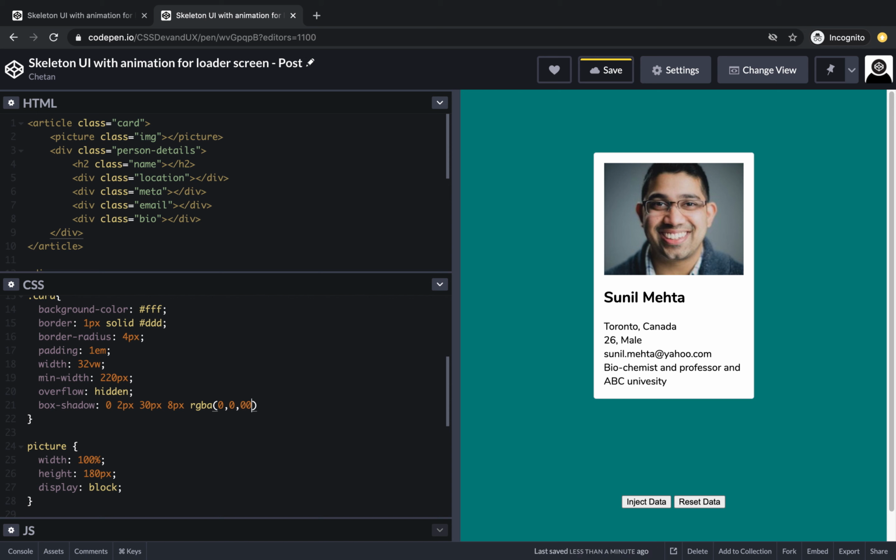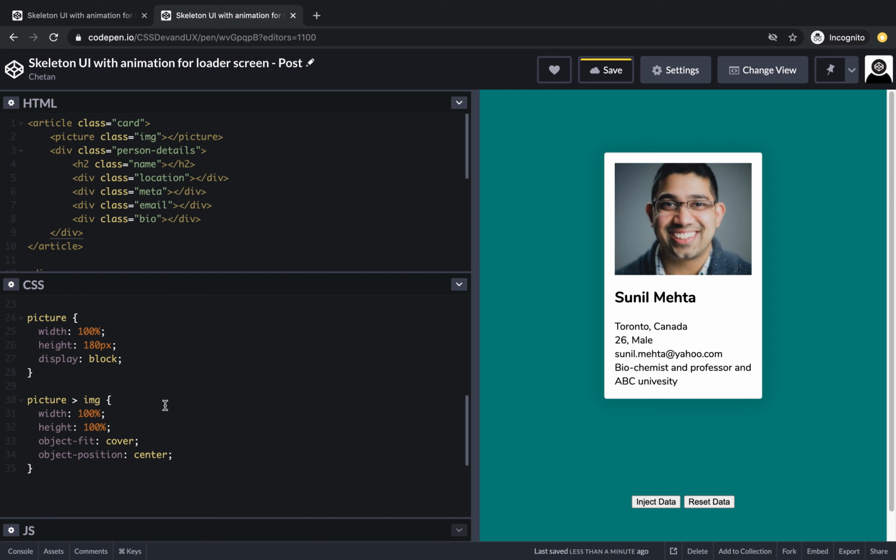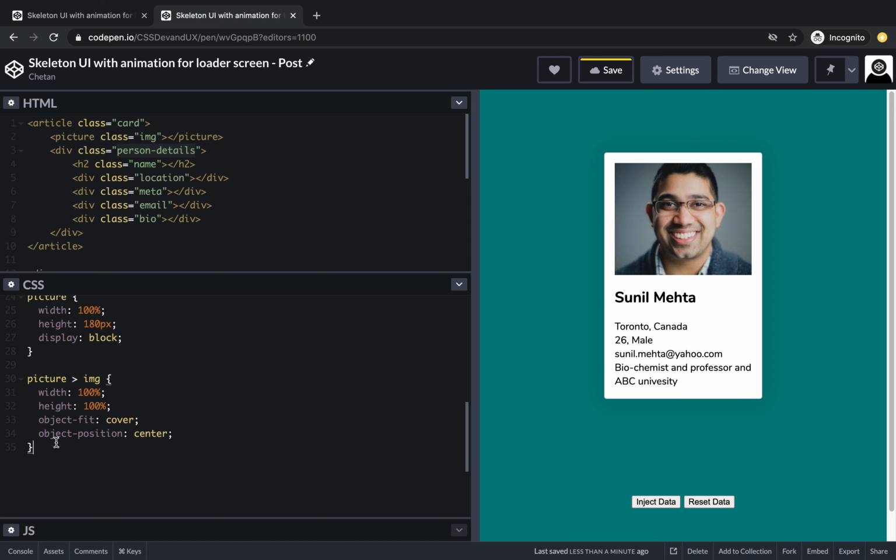My cursor just won't allow me to type properly. Okay, 0, 0, 0, 0.1. Okay, good enough. Now let's fix some styling inside this person details.